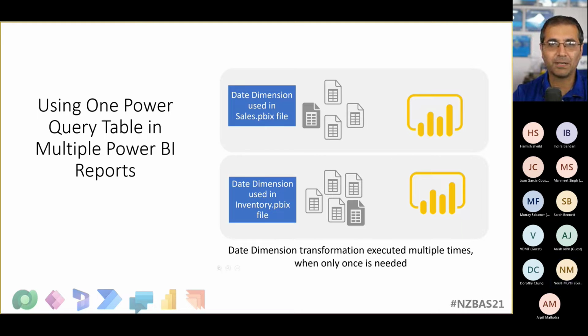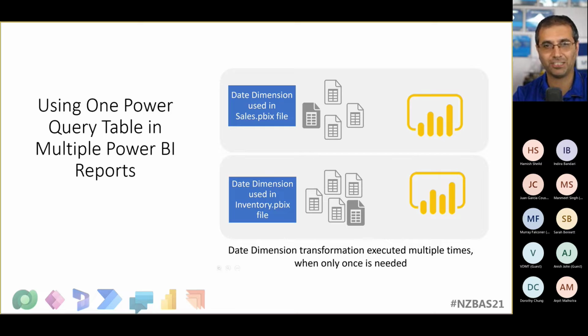Easy. Now, the problem, however, is that when I copy that code into here, my source code is now in two places. If I ever want to go and change it in the first file, I have to remember that I also have it in another file, so let's go and change it over there too, right? I don't have a single version of truth, a single version of source code for my files. Now, this is just two files. Imagine what if I have like 10 different files. Imagine if I have like 2-3 different Power Apps applications also using that table, right?